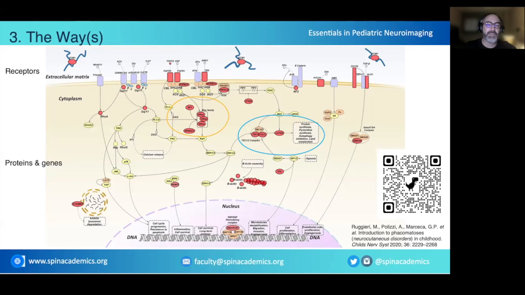This mess of signaling pathways, but you have to recognize at least, and you have to know, that behind these neurocutaneous syndromes there are complex pathways. And on the other hand, why is that important? Because some new drugs are trying to correct these anomalies. For example, everolimus in tuberous sclerosis complex, which is acting on the mTOR pathway.